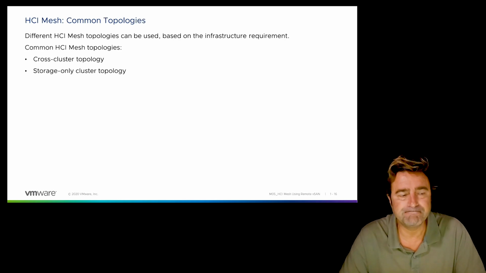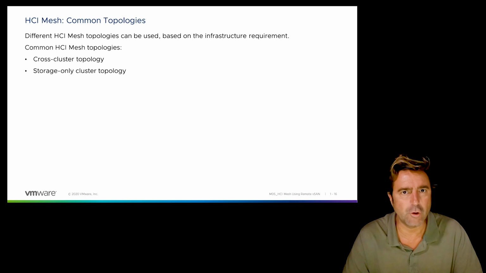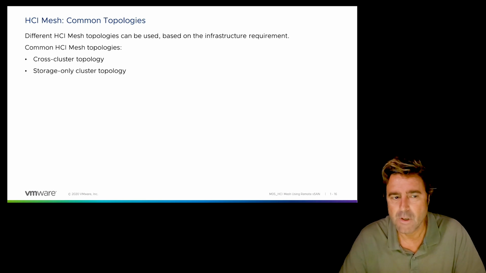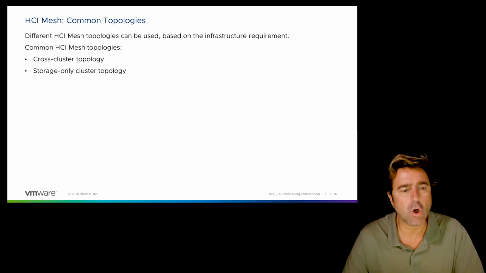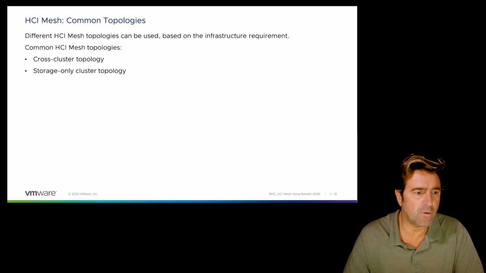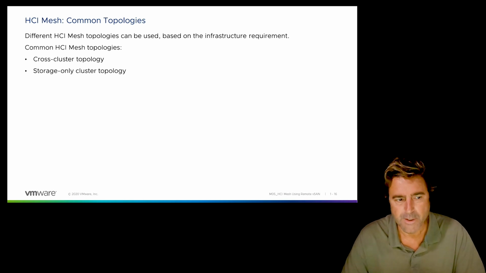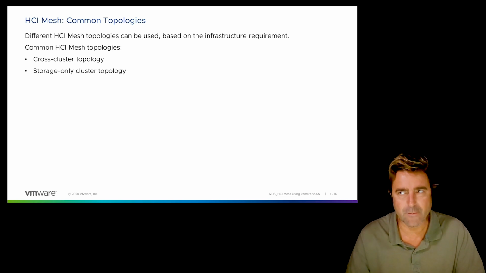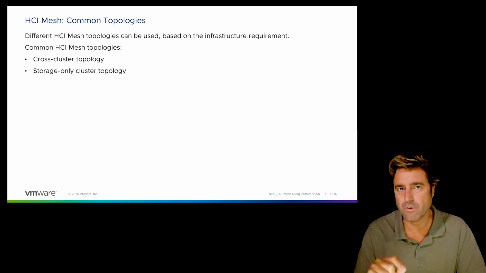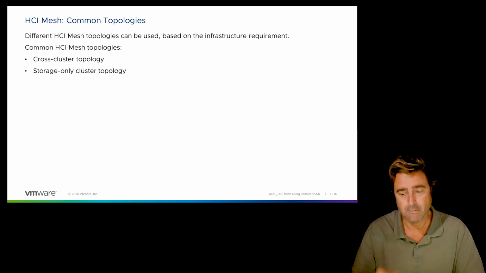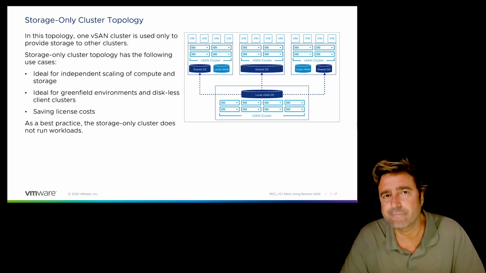Now, when you take a look, here over the next few pages, I show you examples of this type of architecture. So here they mention cross-cluster topology, and they also mention storage-only cluster topology. So the idea here is what? I can mount yours, you can mount somebody else's, or I can mount yours, and you can mount mine. So that's what I currently have.